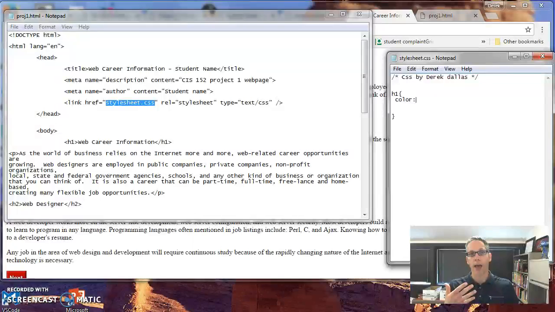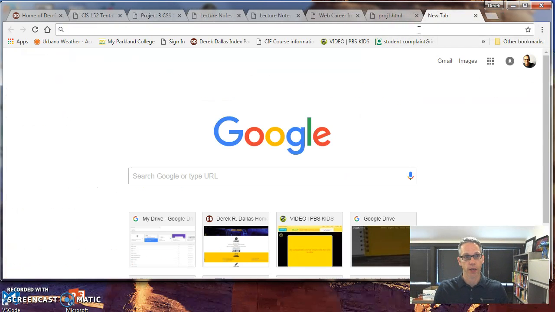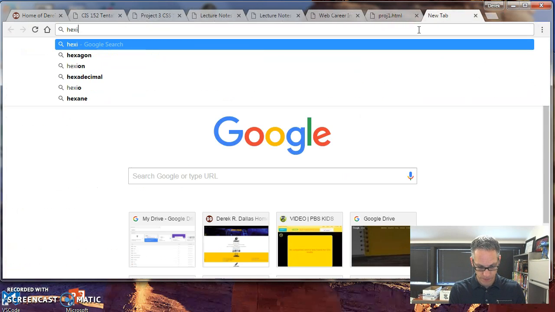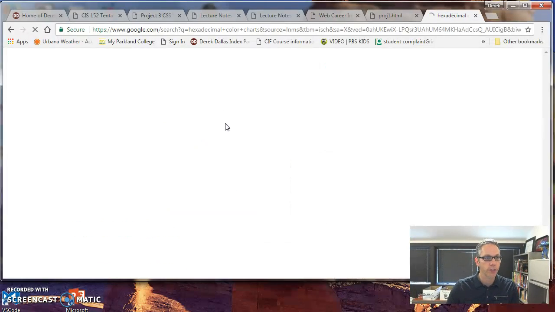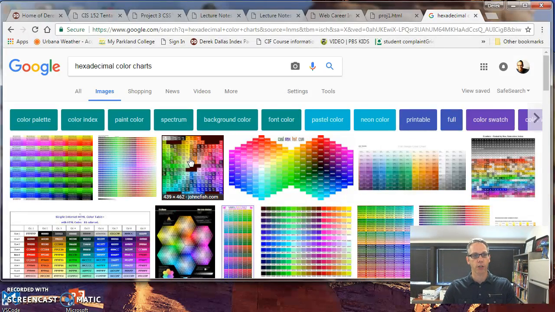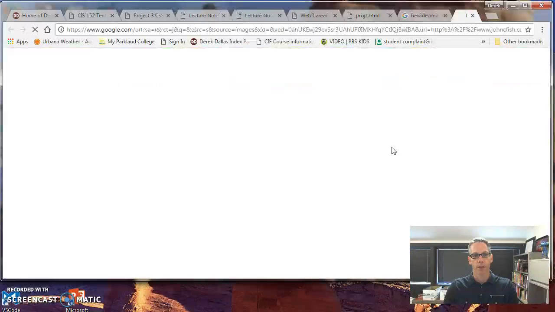Now, when we do color on the web, we usually use what's called a hexadecimal value, and that's usually a 6-digit number. You can look up hexadecimal color charts, and I use these all the time. I have my own favorite color charts. I always say hexadecimal color charts, and I use this one a lot.